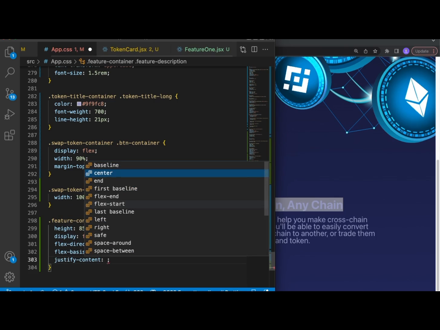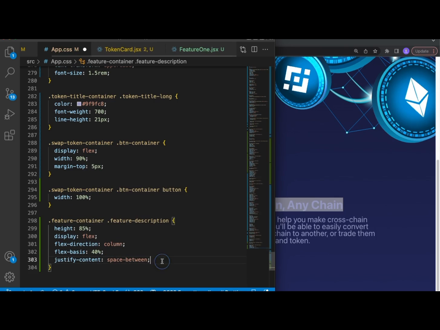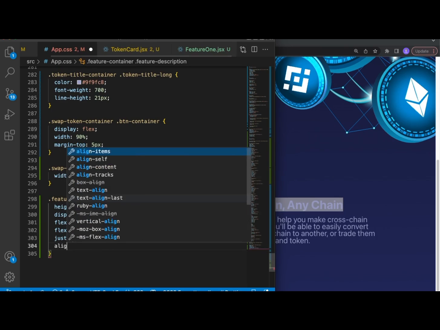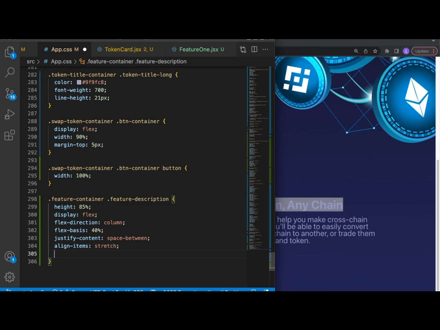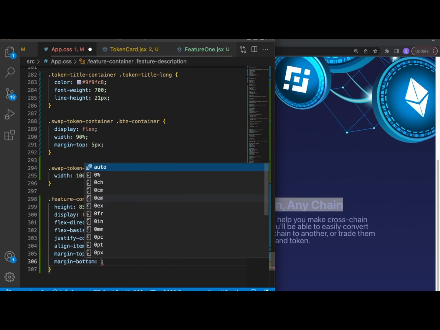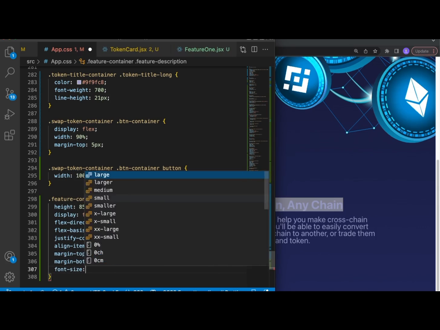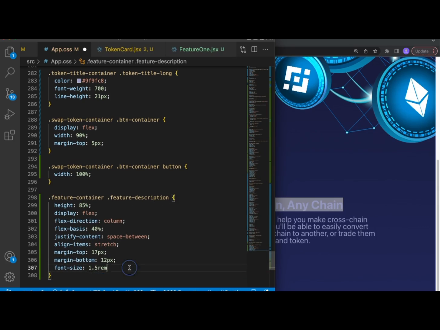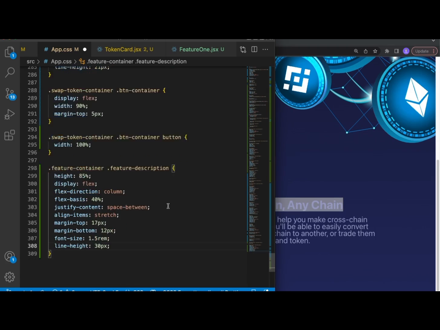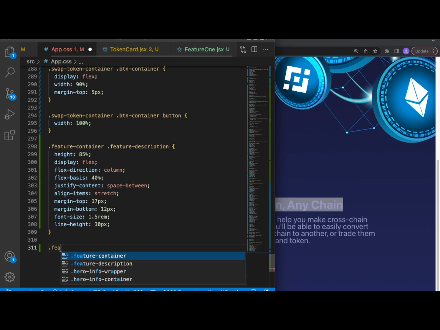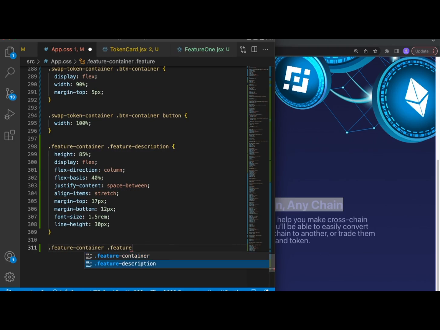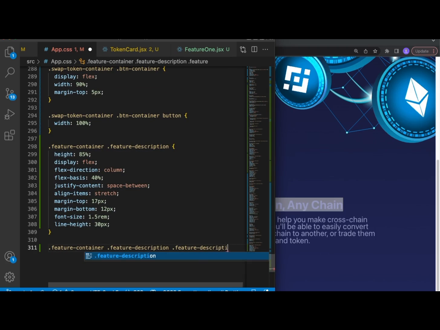Justify content space, 2. Now the actual title. Container.